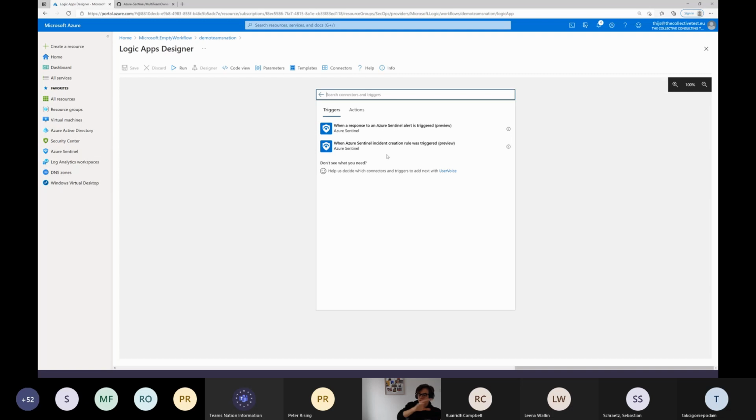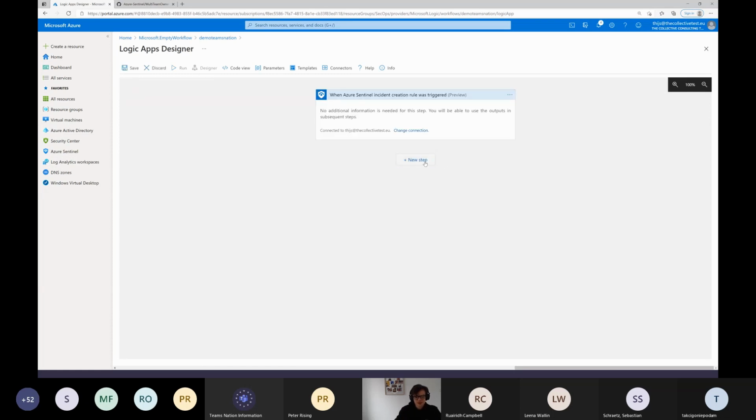Because an incident can have multiple alerts, and an incident is something you want to investigate. Sometimes an alert doesn't have an incident attached to it, so it just might be something informational. For example, if you have an unfamiliar sign-in property alert, that's an alert, something you do not want to investigate, but you could run a playbook to see, is that a malicious IP? If it's a malicious IP, I do want to create an incident for it. So these are the capabilities that you have. So these are really Sentinel specific.